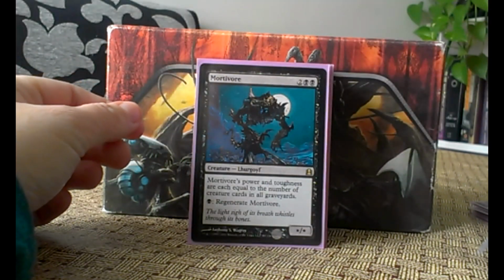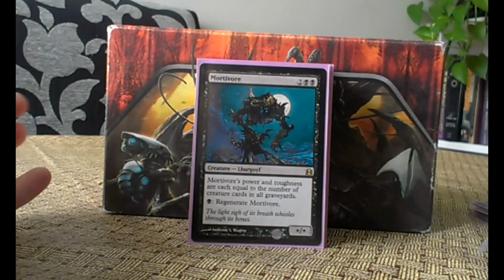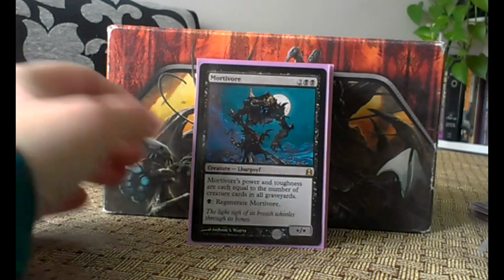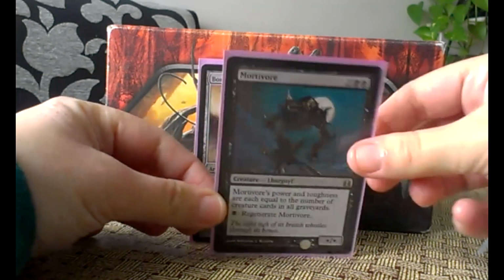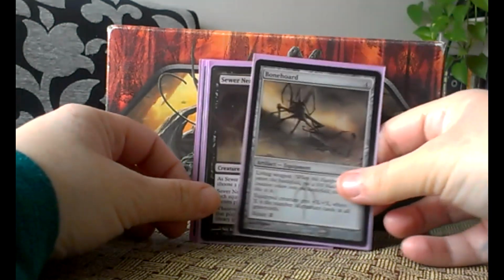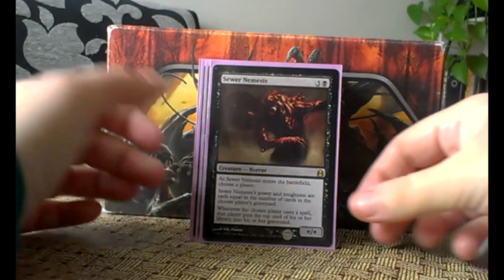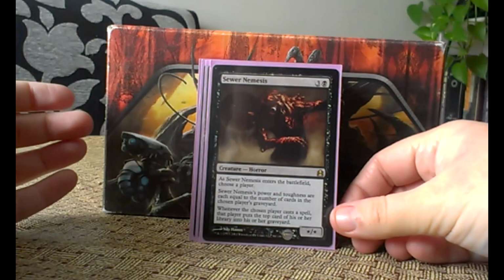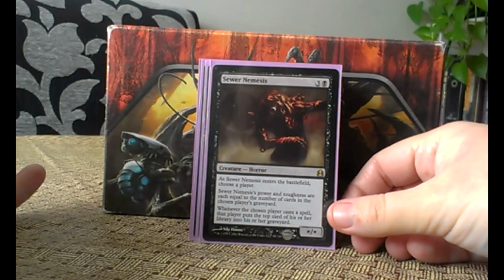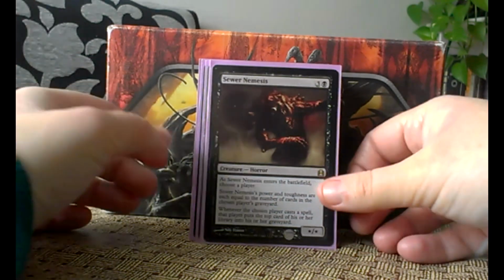Then we have Mortivore, who, like Consuming Aberration, has power and toughness equal to the number of creature cards in all graveyards. In multiplayer, he gets huge. Then I've got Bone Horde, which is very similar, and Sewer Nemesis as well. I like him because he constantly gets bigger, because whenever a chosen player casts a spell, that player puts the top card of his or her library into his or her graveyard, which in turn makes him bigger.